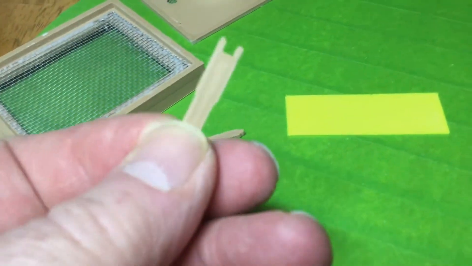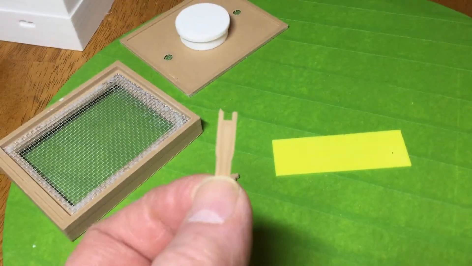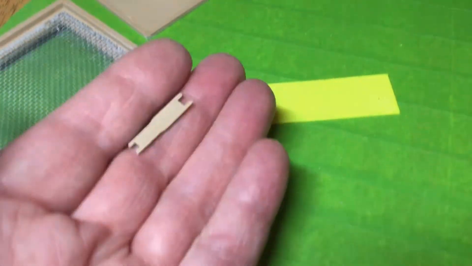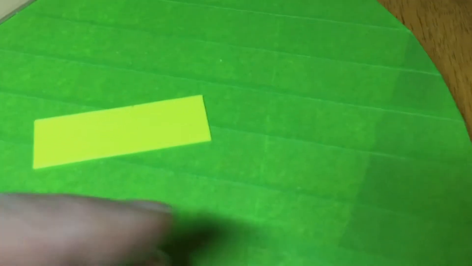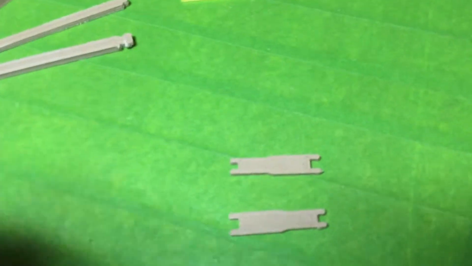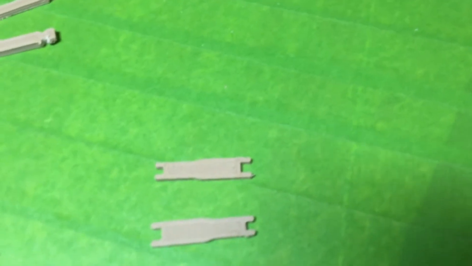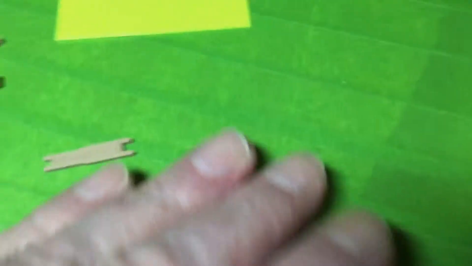The end pieces I modeled them as closely as I could to a real end piece. Now as you can see they're not very big. Probably the size if I put a quarter up next to those it would give you an indication how big they are but a quarter is about the same diameter as those end pieces. So that's one of the things that I've been doing with my 3D printing.